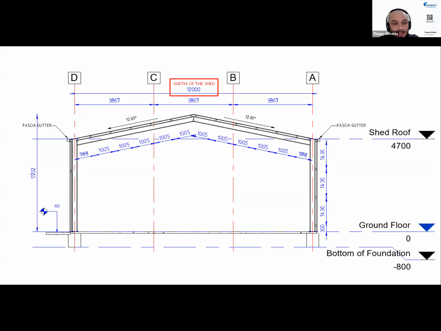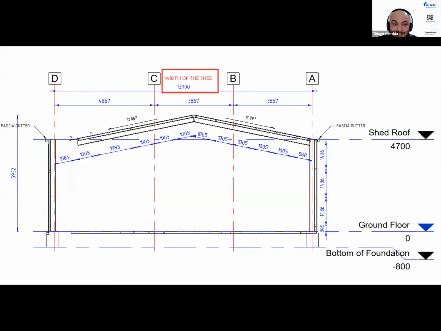You have a shed that is 12 meters wide, and all of a sudden the client asks, hey, can you actually change that dimension for me? And it's just 1 meter, but sometimes that 1 meter changes the whole thing. You need to redesign the bracings, you need to redesign your trusses, your framings and everything else.